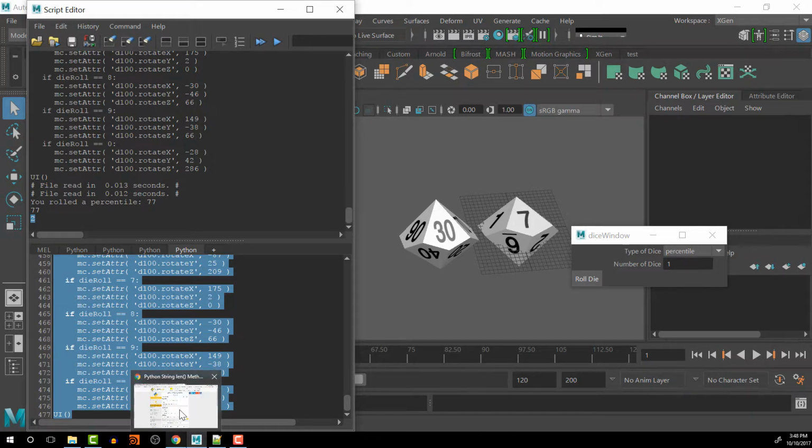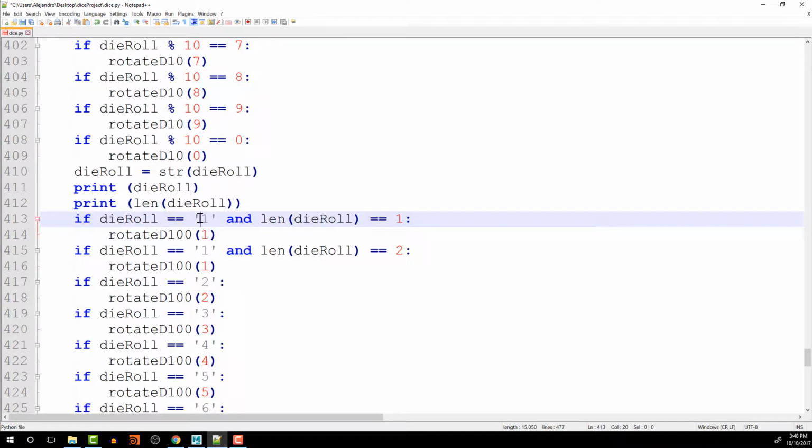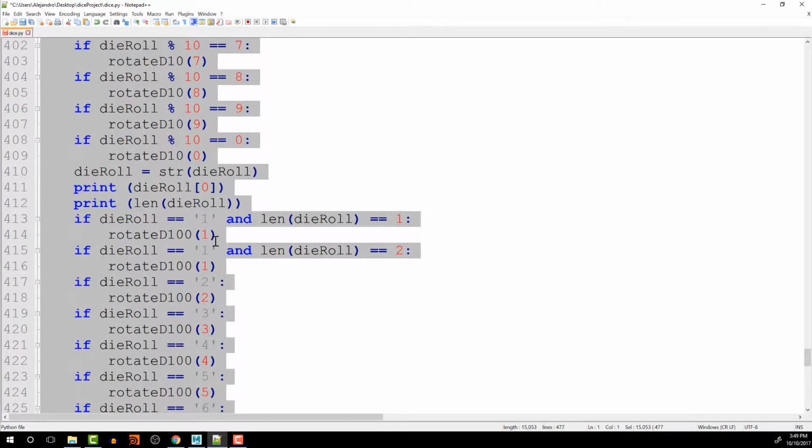So let's look at what we are getting here. Okay, so we don't necessarily want the die roll, right? We want the first place of the die roll. So if we put the 0 in the brackets, let's try that. That's probably what I was missing.